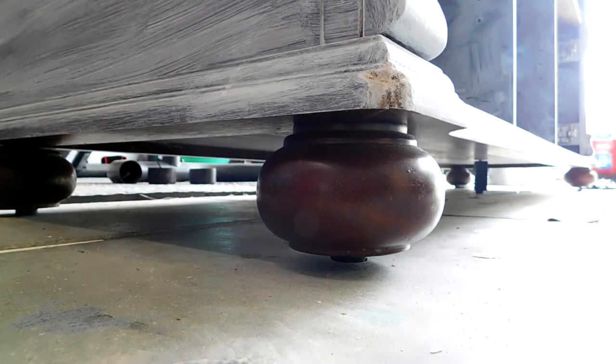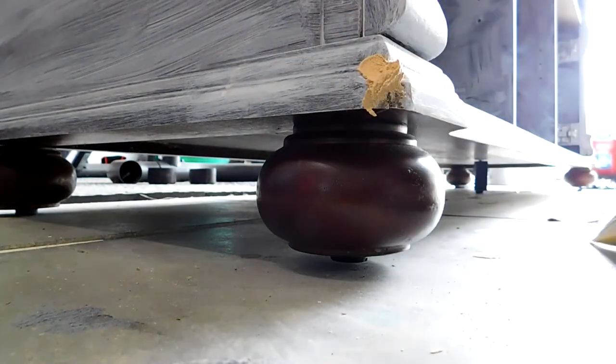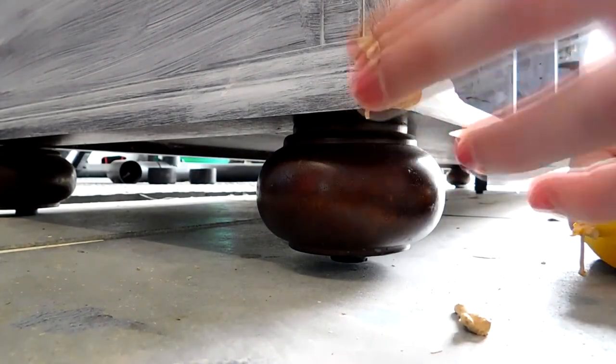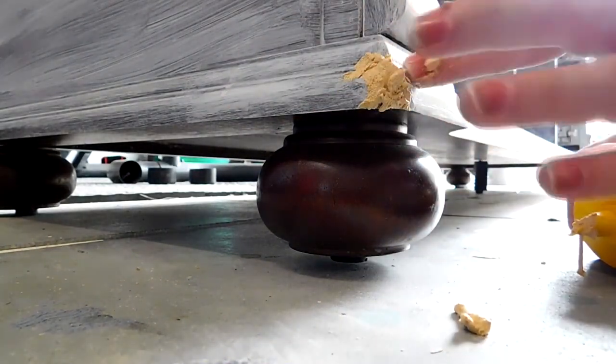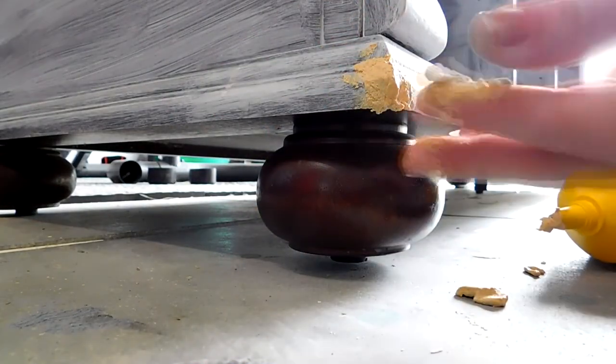Wood filler here to fix this chewed up edge of this dresser or this TV stand because the dog had chewed it off, but we want it to match the other side. So I'm going to just plop some on, and it's quite thick, so I'm going to just shape it up and then let it dry. And then once it's dry, I'll come back and I'll sand it up and get it really good and smooth to that shape.